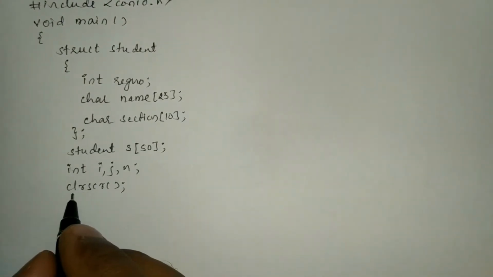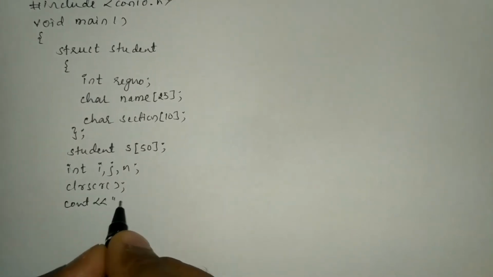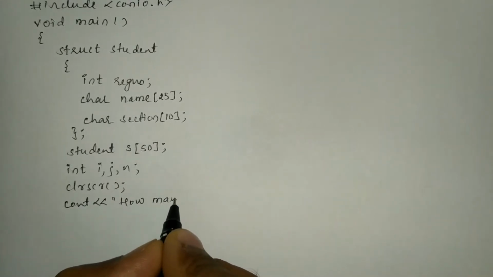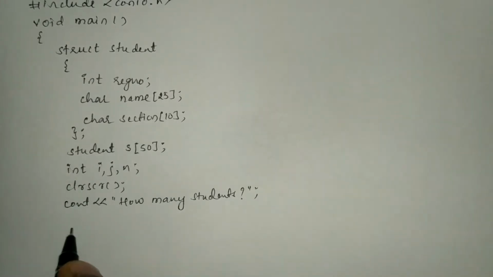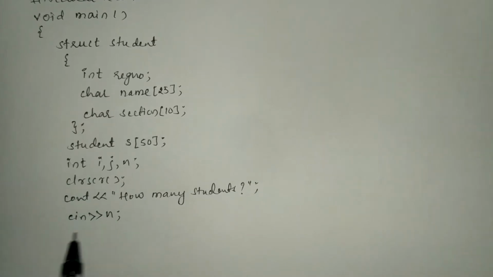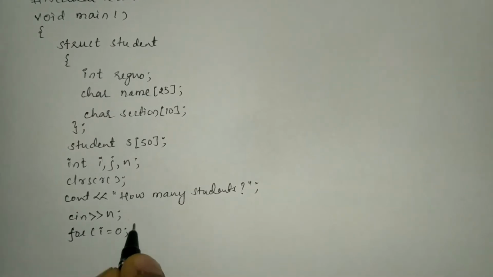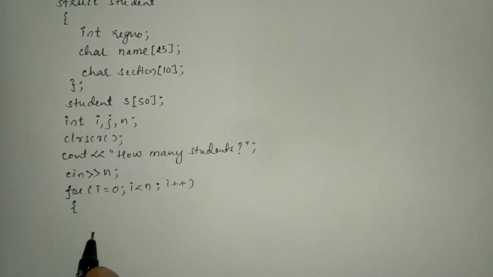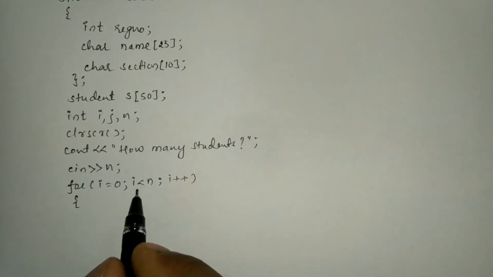Now we will ask the user to enter how many students. Using cout stream insertion operator in a double quotation mark, I'm going to write how many students. So end the double quotation mark and put semicolon, and we are going to receive the response from the user through keyboard using cin stream extraction operator, and then we'll take this variable called n. Now we will go for writing for i is equal to 0, i is less than n, and then i plus plus curly open brace, and here we are going to write certain set of instructions which will get executed repeatedly till this condition is satisfied.